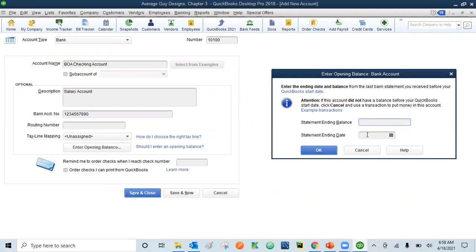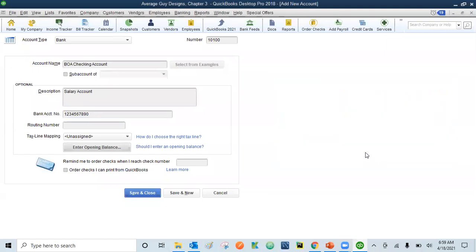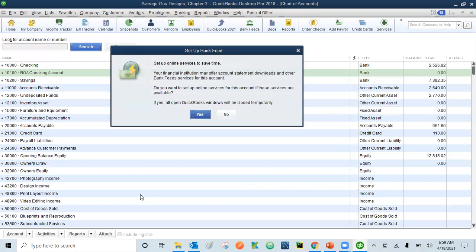Why are we not putting the exact date, the start of the accounting? Because if you update it as of 1st of January, and on the same day you do 2 or 3 transactions, whatever the balance was will be disturbed. So we always take one day before so that we can have the actual ending balance available, and from the next day we can start doing the transactions. So right now we are not updating anything here. I was just trying to show you how you can update it. Once it is all done, simply say save and close, and the account is saved.